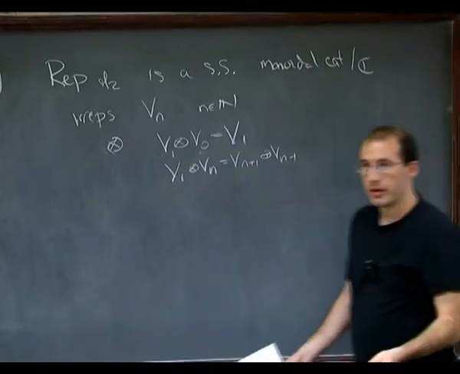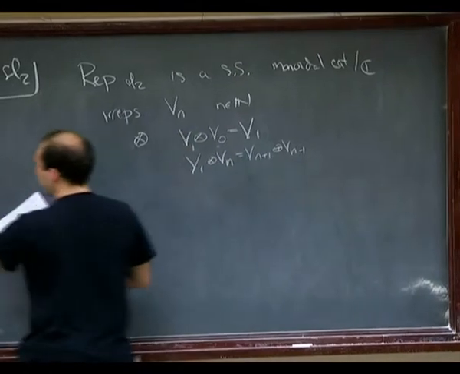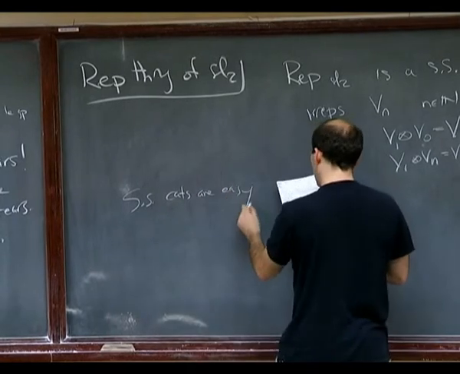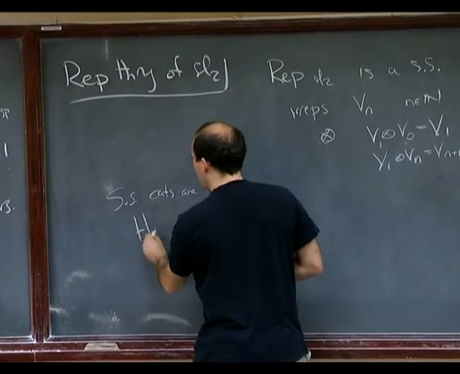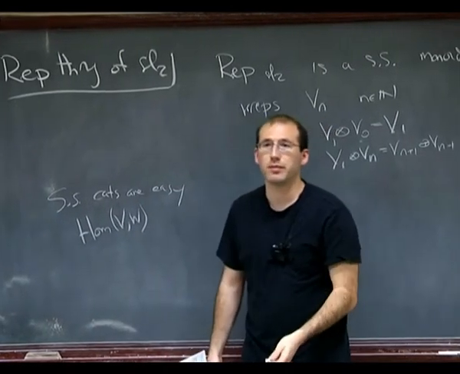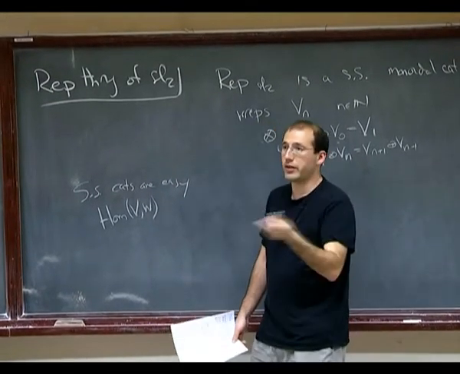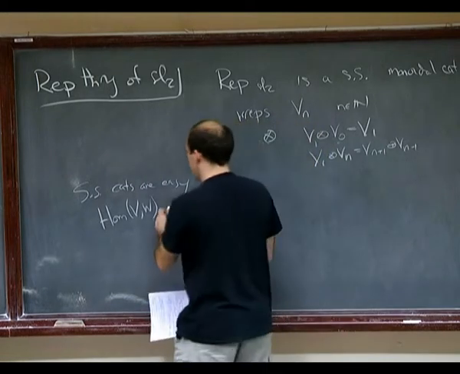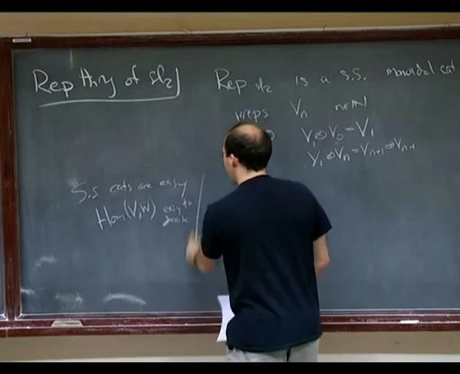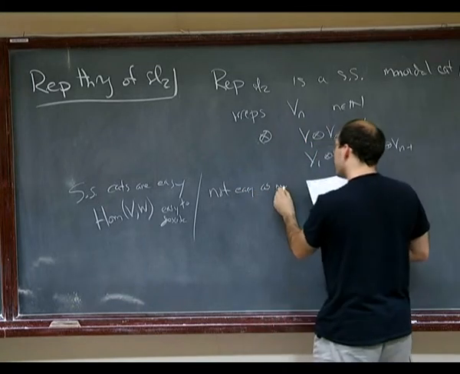Unfortunately, the Grothendieck group of a category does not determine the category. Okay? So semisimple categories are easy. Which is to say that, for instance, you know what Hom(V, W) is for two different objects. You decompose them into simples, and there are only maps between the simples that are the same. And therefore, we even know how to compose maps. This is easy to describe. But not easy as monoidal categories.